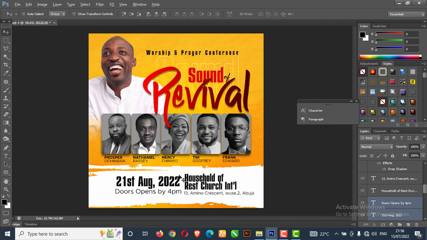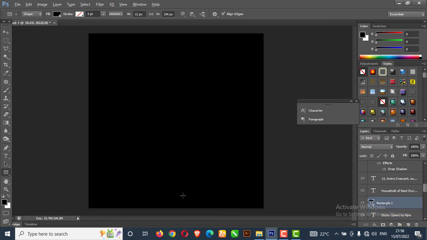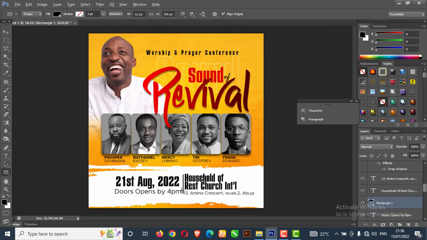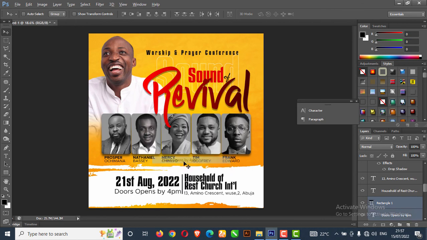Good. Right, so I'm just going to be adding a kind of little line in between the household and the date. So come to your rectangle tool, open the rectangle tool. I'll be using this rectangle tool here. Just draw a little rectangle here. Okay, this looks okay. Just bring it in here. Just use your arrow key to control that. Select that little rectangle there and bring it to the middle.